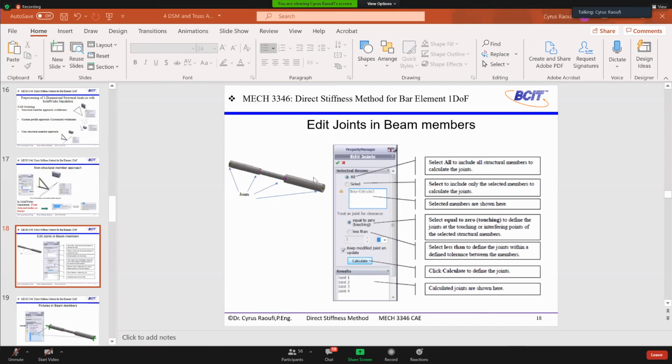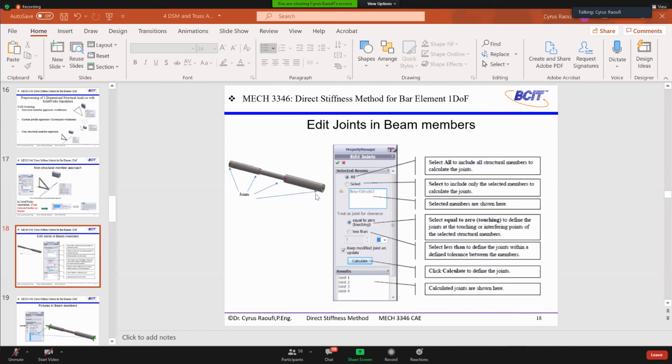When you create the beam, you will end up with the concept of a joint. If you look at this part, assume that we have three elements connected together, 3 beam elements. When you go to SolidWorks, it is going to assume that from here to here you have one beam, from here to here you have another beam, and the third one is from here to here.